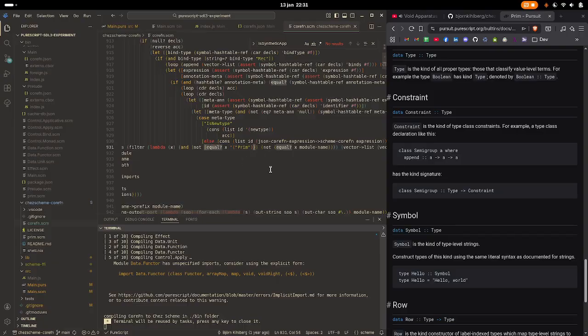Let's see here. This expression should be equal to something that should not be. Okay, so I'm just gonna write it out like this for now.